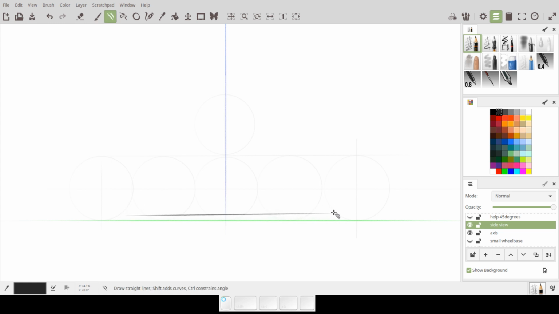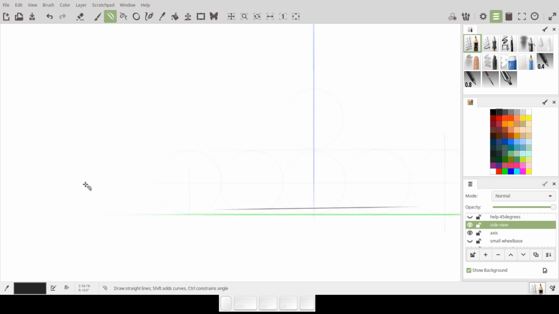Starting with the baseline to show where we're going. And now I'm going to find out where we want to have the nose.